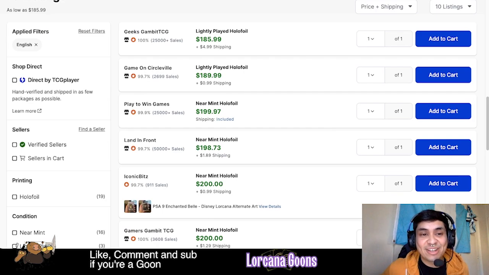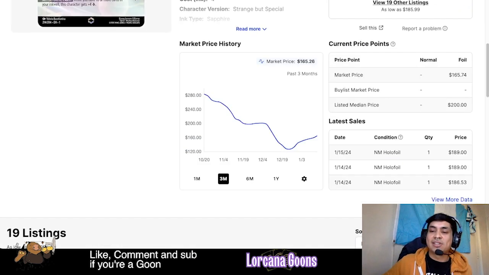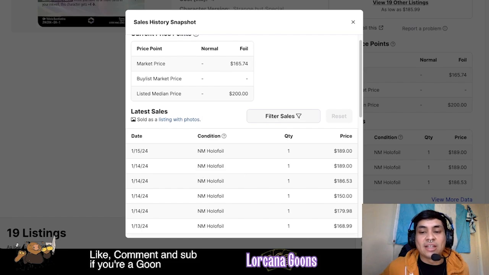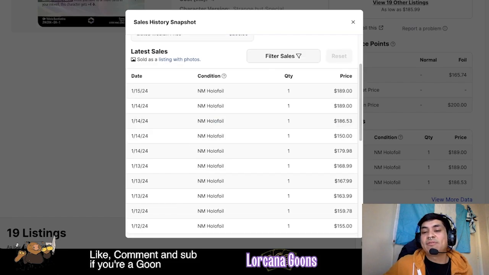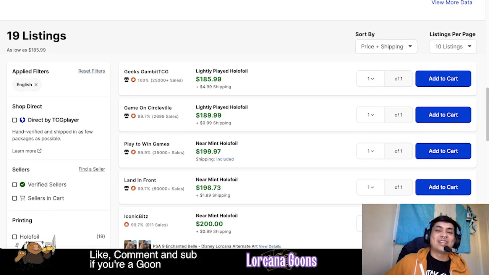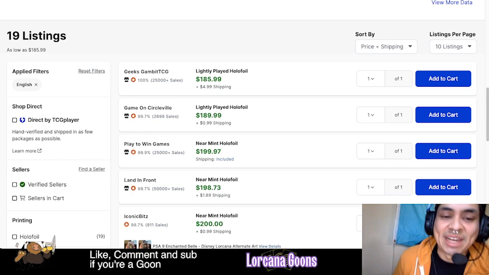Lowest verified is now going to be by Play to Win Games. They're going to have it for $199.97. Let's look at the sales data right here, because it's looking like multiple sales happening over the weekend on the 14th and the 13th for around that 150 to 175 price. It's looking like as of yesterday they were 180, 189, and it doesn't look like there's going to be any more selling for less than 200, at least near mint anyways, anytime soon.